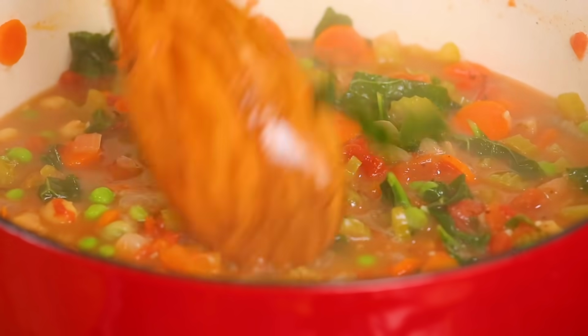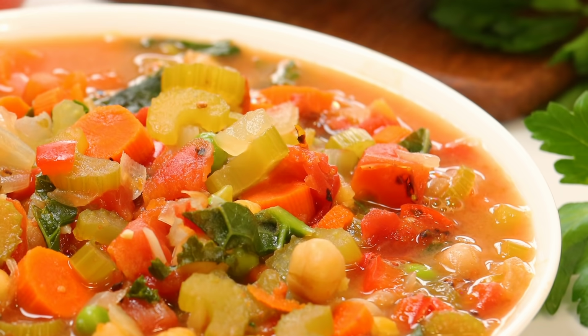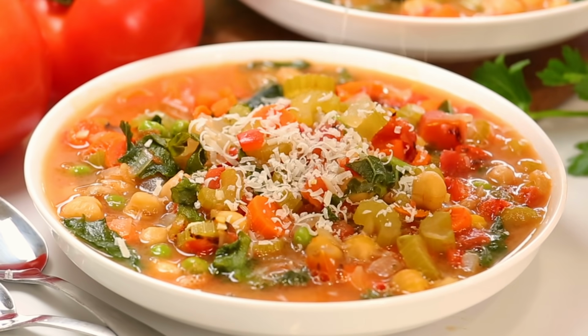I have to tell you guys, I absolutely adore the color and the texture of this soup, not to mention the fact that the flavor is out of this world. You can serve it up with some nice crusty bread if you want to, and I like topping it off with just another sprinkle of that Parmesan cheese. Mwah! So much to love.